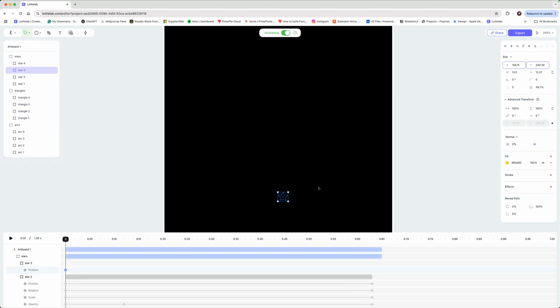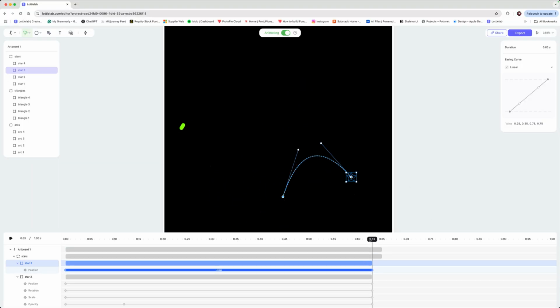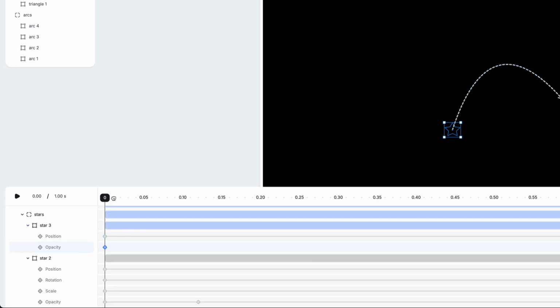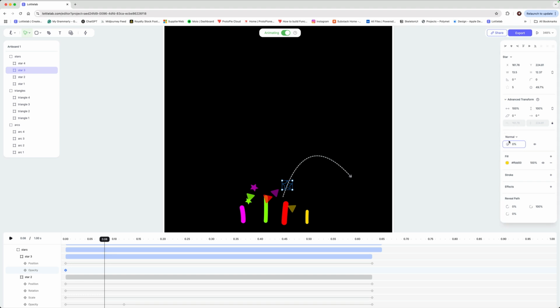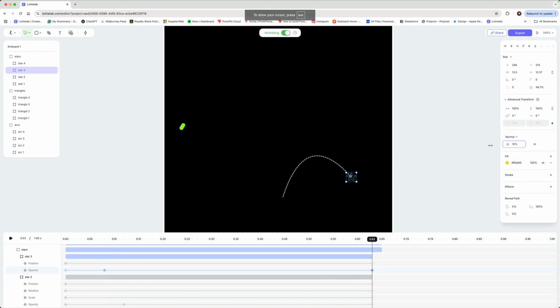Okay, star 3. Position. Over there. Actually, no, we need to move the playhead first. Okay. Opacity. And we go to the end.